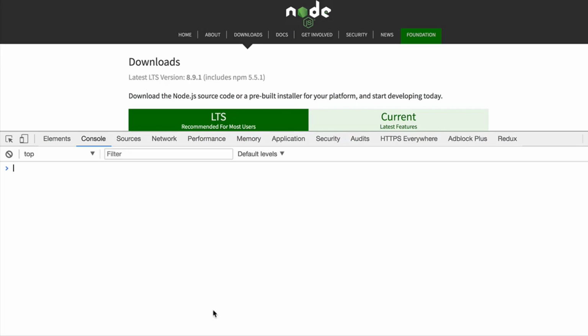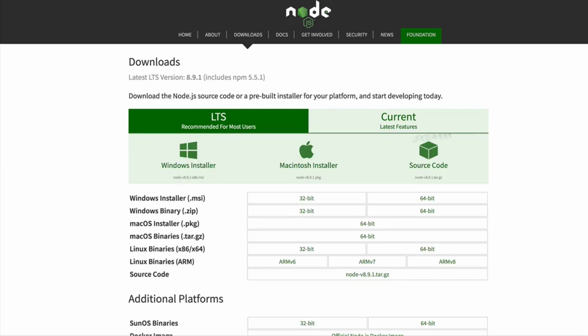Outside of a browser, we need something to read it, to understand it. And Node.js was created actually using the V8 engine that the Google Chrome browser uses to read JavaScript and run JavaScript outside of the browser. But like I said, we'll get into that later. For now, let's download Node.js, which automatically installs NPM for you. And don't worry, in the next section, I have resources for you to go through this step line by line, both for Windows and Mac, and also some troubleshooting in case you run into errors.